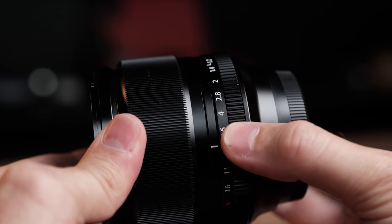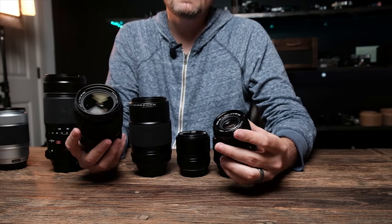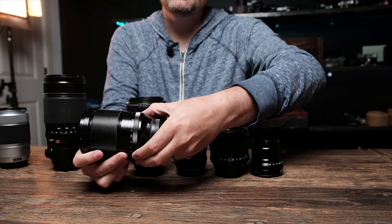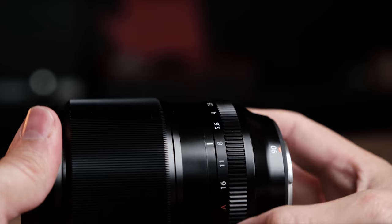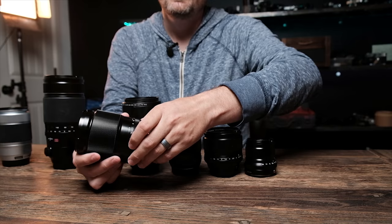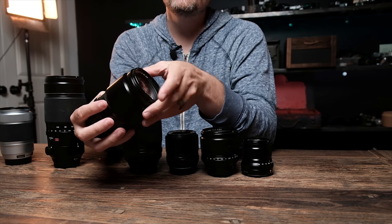The 90mm f2 and the 50mm f2 can sort of be grouped together, and Fuji added a nice touch to the aperture rings on these guys, where the aperture detents on each major stop are deeper than the ones at every third stop, which is a very nice touch. I'm really happy with the build quality on these lenses, and I hope to see Fuji continue with these improvements on future lenses.